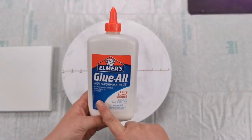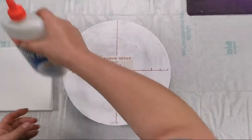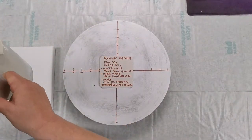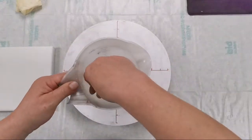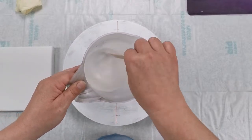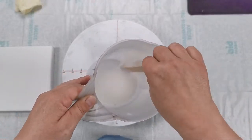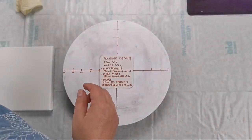And I know that you can buy this Elmer's Glue-All in the States, so I will use products that you can buy. I mix it 60-40, 60% glue to 40% water. And this is how my pouring medium looks when I mix it.